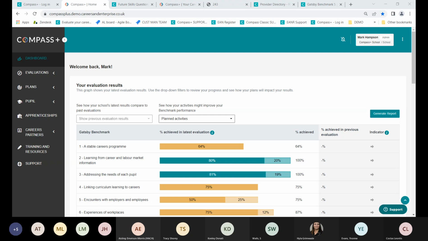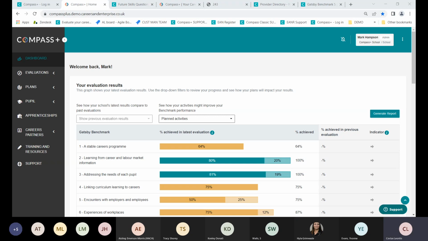Sarah, over to you. Hello, our school is just changing from Sims to Bromcom. Is there anything I need to consider before the switch happens during the Easter holidays? Am I going to lose anything, or is it going to just populate across nice and easy without me having to touch anything?